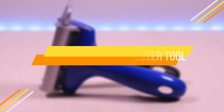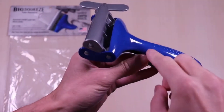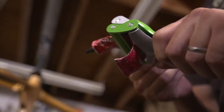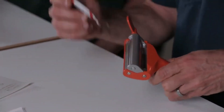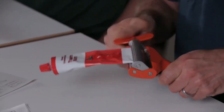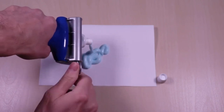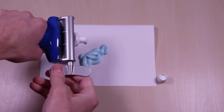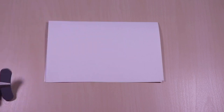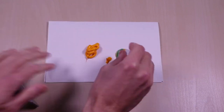Our next gadget is called the Big Squeeze Tube Squeezer Tool — the revolutionary handheld tube squeezer that helps you empty any tube with ease. Big Squeeze helps you get every last drop out of virtually any tube. Stop wasting expensive paint, cream, dyes, paste, and anything that comes out of a tube. This tube crimper is super versatile — it's the ultimate paint tube squeezer and hair color tube squeezer, but it also works effortlessly with expensive prescription creams, gels, cosmetics, toothpaste, hand cream, sunscreen, and food items such as wasabi paste and tomato paste.